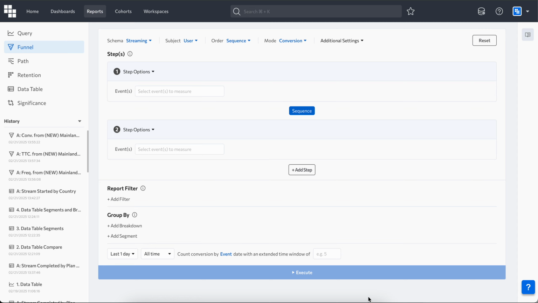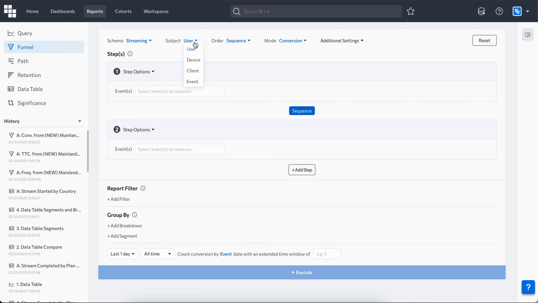A funnel is usually going to be a group of users that are moving through certain steps. So we have step 1, step 2, step 3, all the way through step 10. At its base, a funnel requires at least 2 steps, but it can have up to 10. The reason why I say usually it's users that are moving through the funnel is because there are other options as well that you can select from. This is going to depend on your organization, but in my example, I've got users, devices, clients, and events.